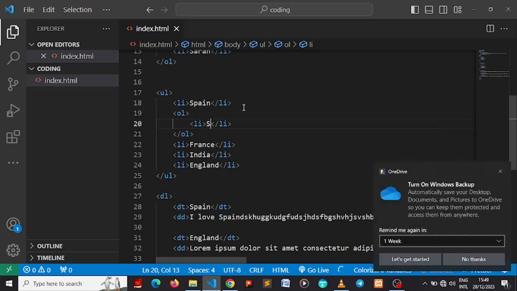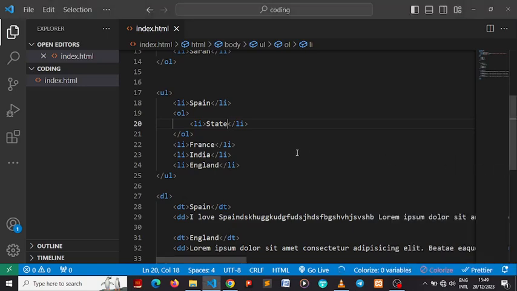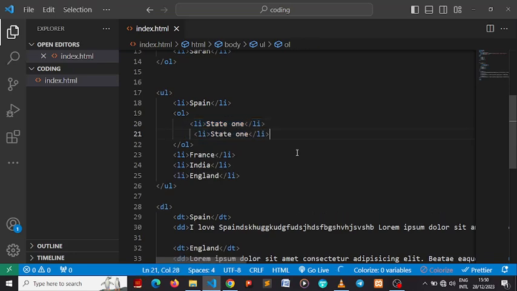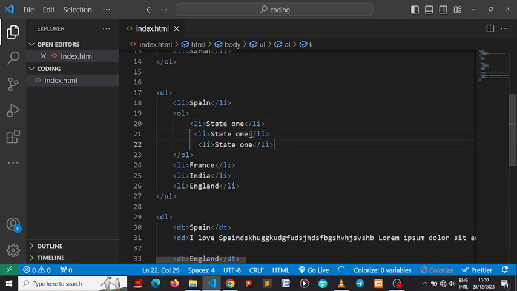We can have state 1. And then let me just copy this and paste to save time. Then let me change this to 2, and of course 3.